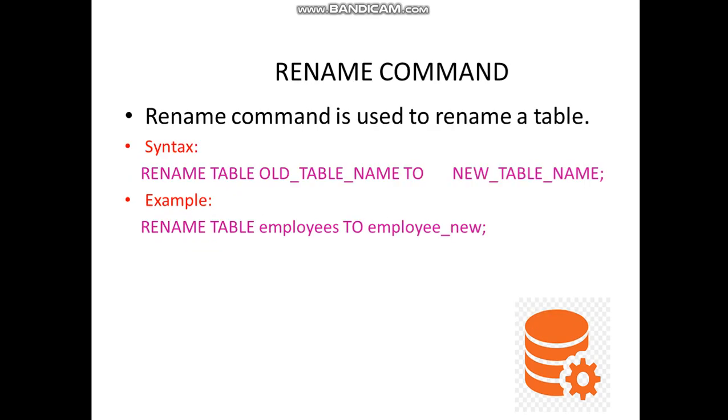Next command is the rename command. Rename command is used to rename a table. For example, I want to give a new name to my existing table. I will write rename table old table name to new table name. For example, to rename my employee table as employee new, I will write rename table employees to employee new. So it will rename my previous table employee to employee new. So I can rename my existing table. Suppose you have an existing table and you want to use that table with a new name, you can rename it. Okay, clear?